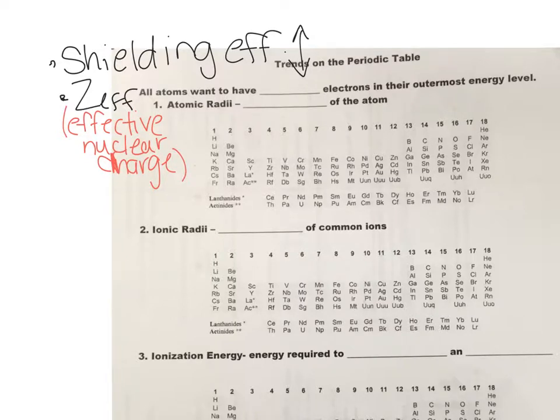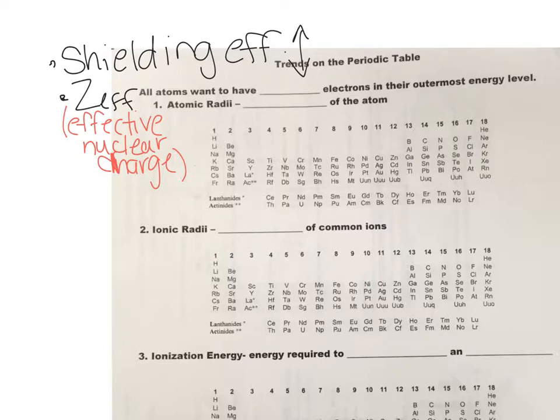All right, so effective nuclear charge. What do we know the nucleus is charged as? Positive or negative? Positive. It's positive. Why? Because it's full of a lot of protons. Okay, so when we're talking about effective nuclear charge increasing, are we talking about across the row or increasing energy levels? Across the row, exactly. And what's our evidence of that? What number is getting bigger as you move across a row in the periodic table?